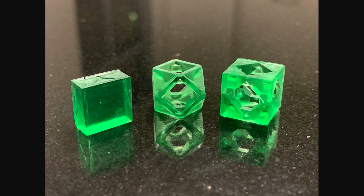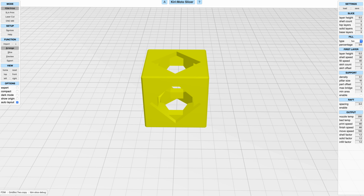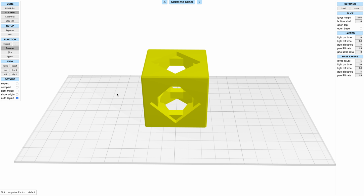SLA 3D printing is a powerful and fun form of printing, and until today it was missing from the Kiri:Moto toolset, but as of this week it has been added. So if you go into Kiri:Moto the way you would usually and select SLA print, you'll get obviously a smaller bed size that isn't configurable. It's locked to a device at the moment.